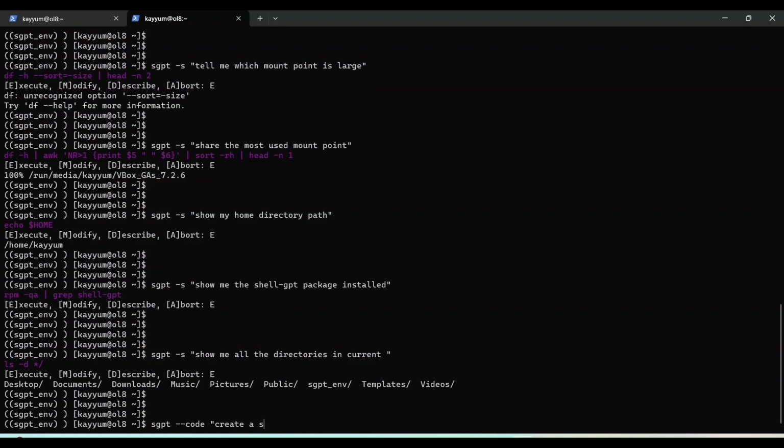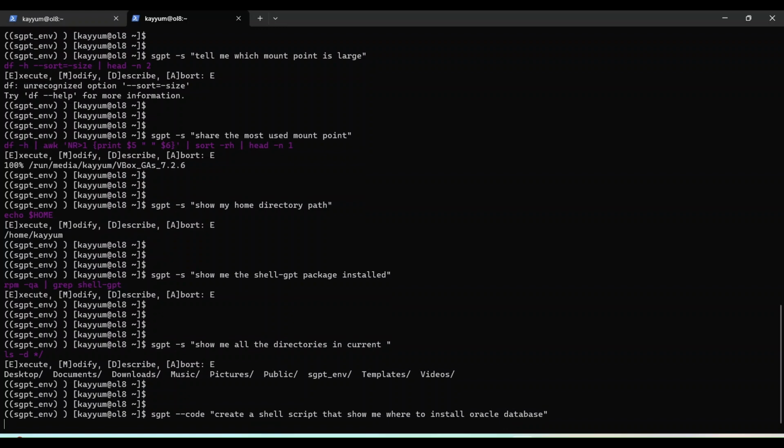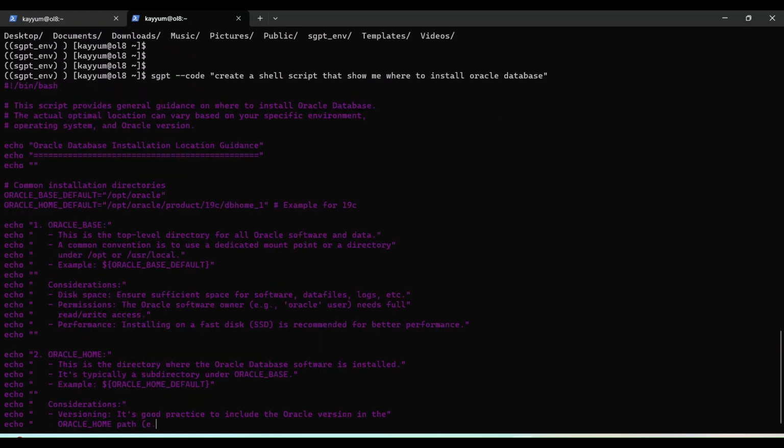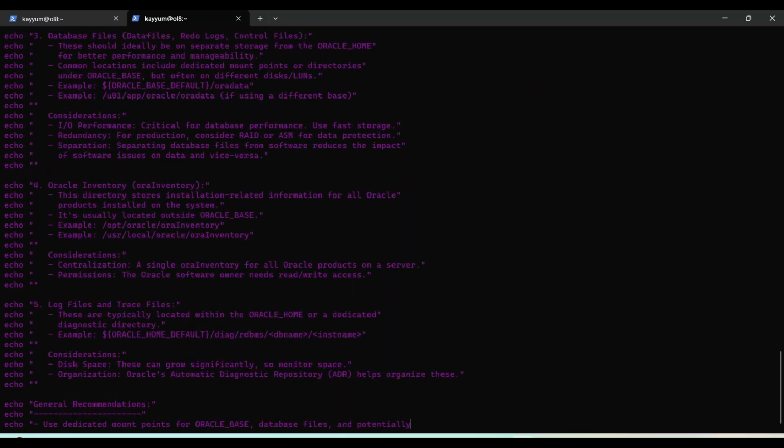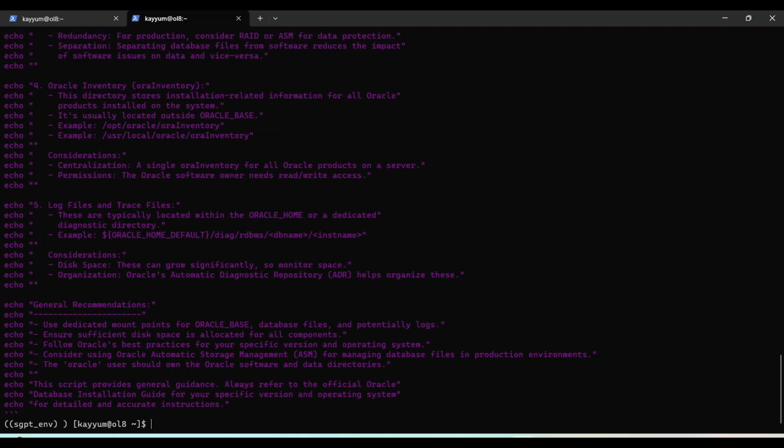Create a shell script that shows me where to install Oracle database. Okay, so it will provide me the shell script. You can see it is generating the shell script, right?